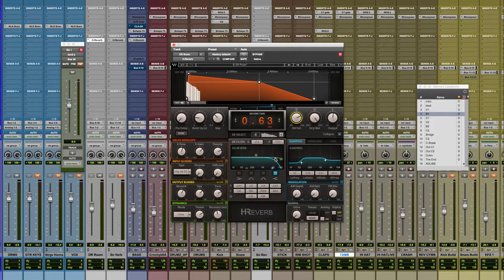So the little white star marker right here will work with this particular gain control, and this is the frequency for the early reflections. And then otherwise, in the EQ section, you have a low shelf, high shelf, and 2 mid-band parametrics with Q controls. So this gives you most of the basic functionality in terms of being able to EQ the reverb, and you'll see this in some of the other demonstrations that we have.